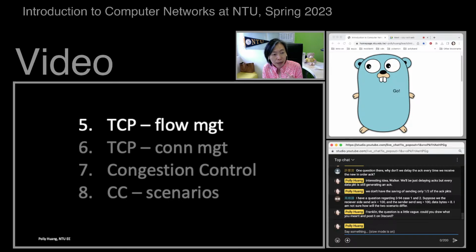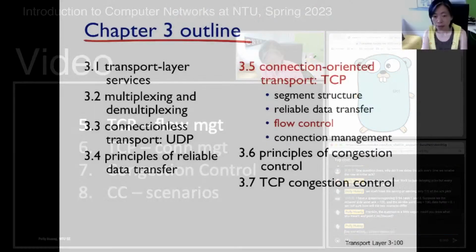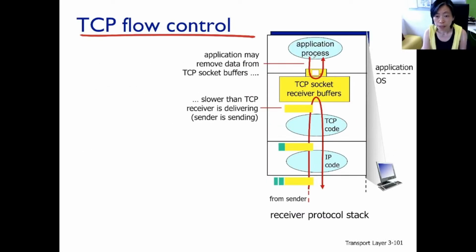All right. There are just 2 more topics, flow management and connection management, we need to talk about. And these are related to RDT. First is flow management. And this is actually also a little bit related to the next topic, congestion control. It's quite straightforward, and the video is also rather short. And that takes us to the flow control of TCP.